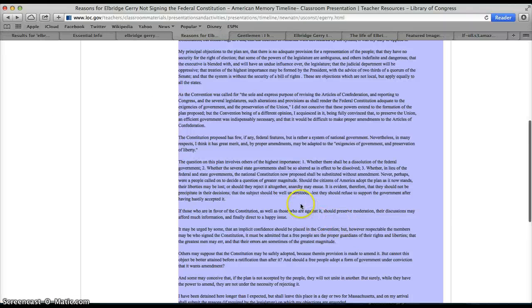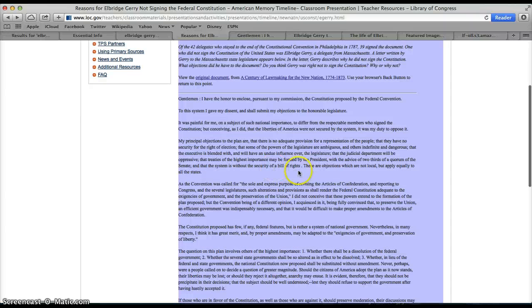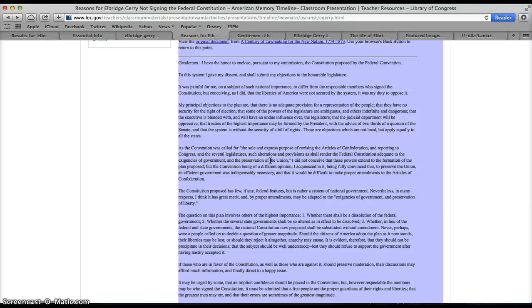For example, right here he says, "The system is without security of the Bill of Rights. These objections are not local but apply to all." He says very big things about it. Great quotes I'm going to use in my paper.